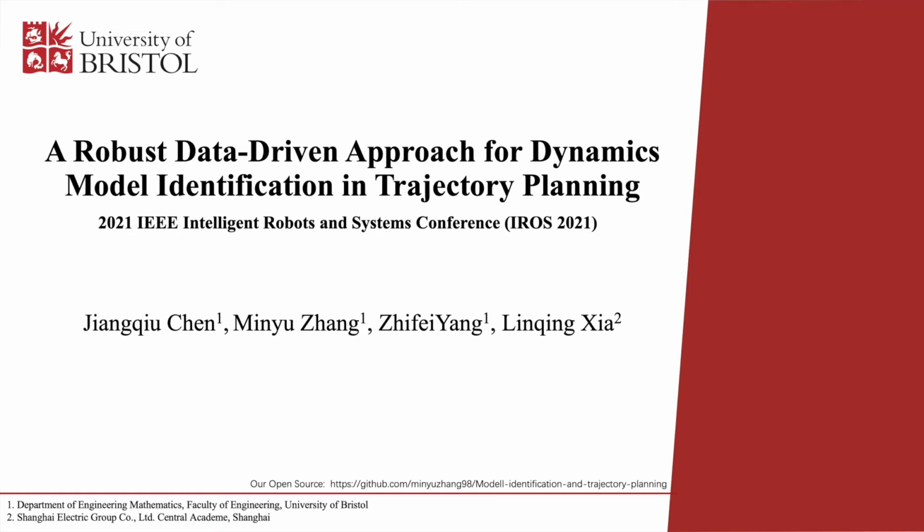I would like to present our work, a robust data-driven approach for dynamics model identification in trajectory planning. In our work, we propose a data-driven modeling framework using a sparse regression technique to find the governing equation of dynamic systems. With this approach, the prior knowledge of features from simple structures can be used to deduce those of complex structures. The feature library is verified with a fully autonomous machine learning algorithm composed of L1 regularization and a proportional filter.